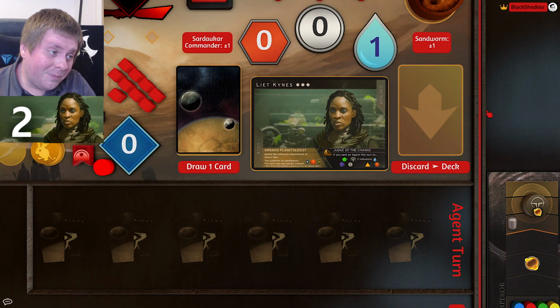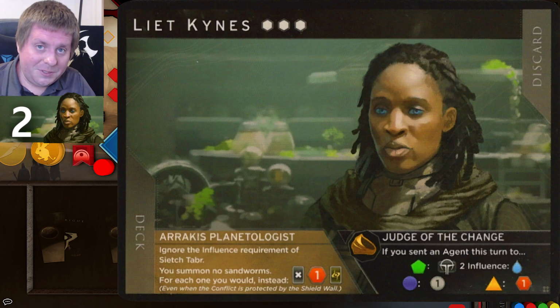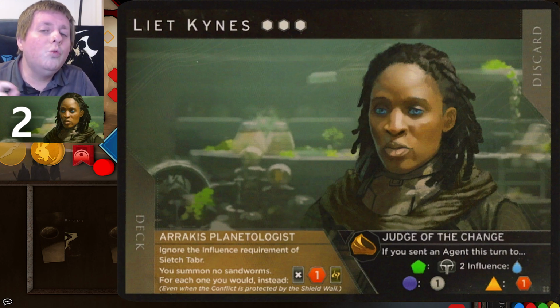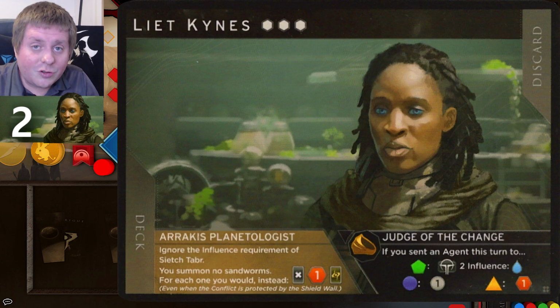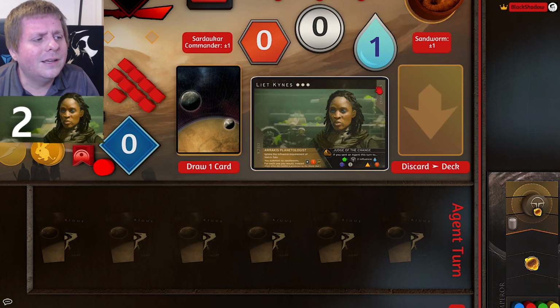Then we get to the second part of Arrakis Planetologist, and this is also really big. You summon no sandworms. Liet Kynes has no ability to summon sandworms in the entire game. This is a big point on all sorts of manners. But for each one that you would summon, because you still can get mega hooks and you can still choose to take sandworms, you get a spice, a card trash, and an intrigue. And you are also able to do this, even if the conflict is protected by a shield wall, which is a notable buff for Liet Kynes.